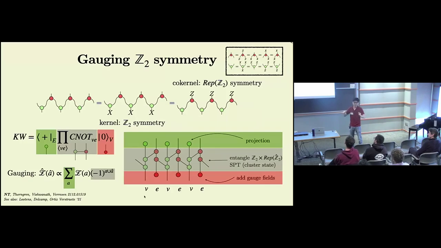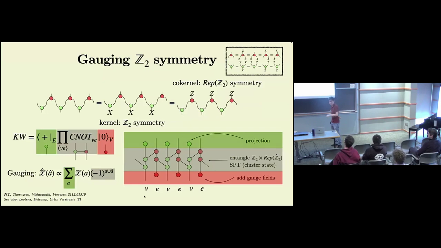Okay. The other thing is that there's an important distinction between the continuum expression you wrote and the lattice, where when you gauge a Z2, in the continuum there's always what is known as a quantum Z2 or dual Z2. Yes. But on the lattice you have to tune some parameters for that. Are you doing that or not? So the dual Z2 comes in the moment I introduce these gauge fields. So these gauge fields have a rep Z2 symmetry. Right? I initialize them in the 0. So they have a product Z symmetry.